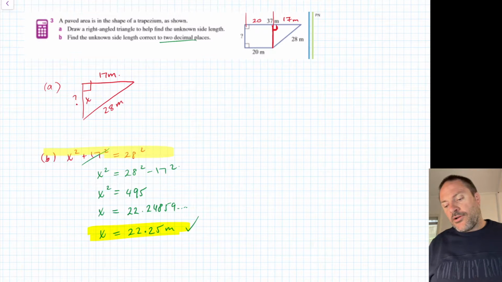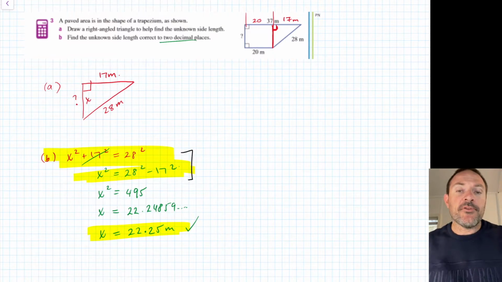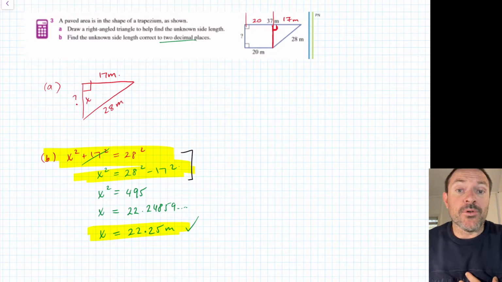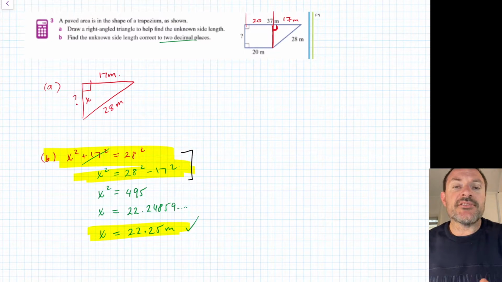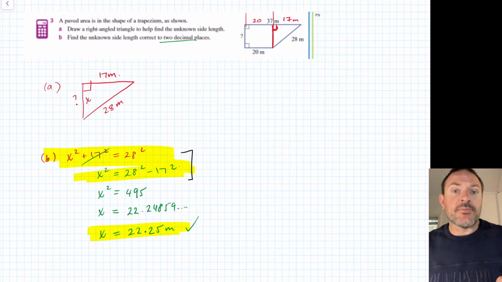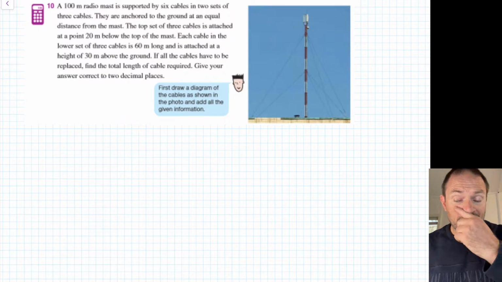Again, those are the lines that I want to see: at least one of the first two lines plus the answer. However, I think technically you should write all of them because it's going to help you get those answers correct. So there are some easier questions. They do get more challenging. I'm going to show you only two today. That's the first one, an easy one. You'll be doing the ones between 4 and 9, I think, that I've set for today. This is question 10, which I thought I'll do together.